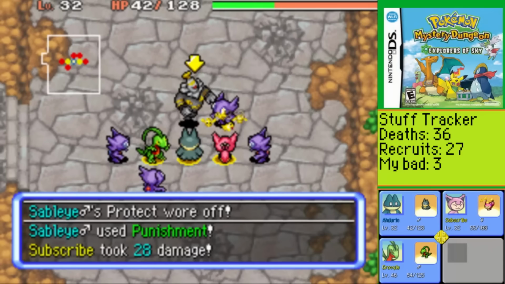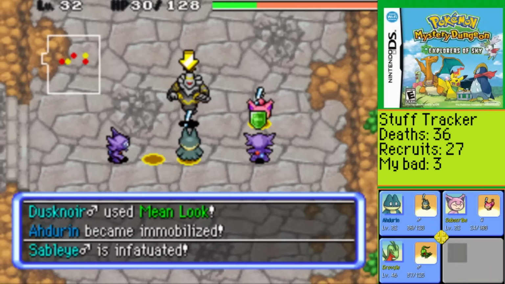It's just Subscribe and one Sableye. All of us are on low health. Metronome? Into Magnitude. R.I.P. us, we were so close! Time to try again.